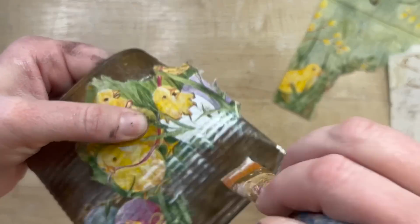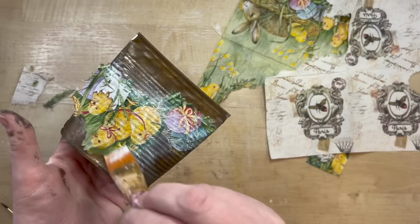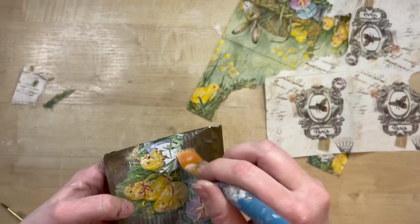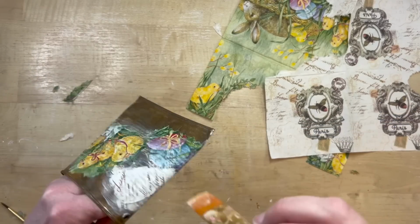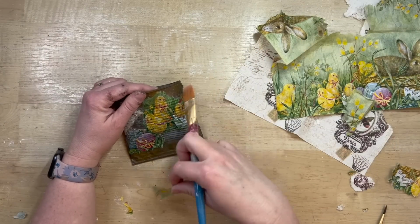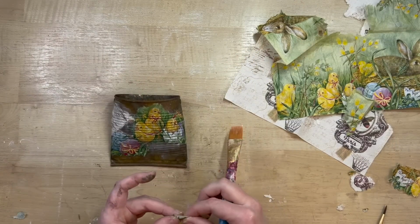And then just using some Mod Podge, you place down where you want your little piece of the napkin, and then you just go over the top of it with some Mod Podge to make sure it is sealed in really good.